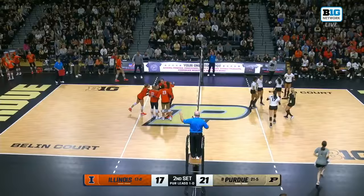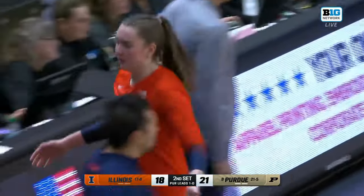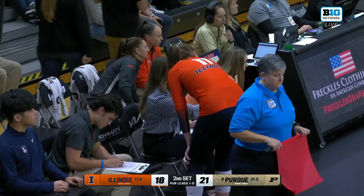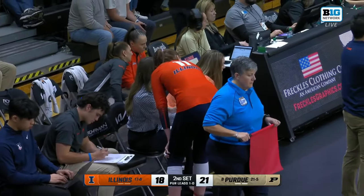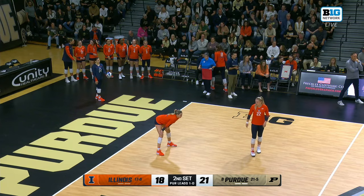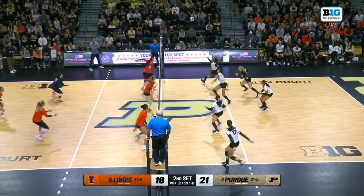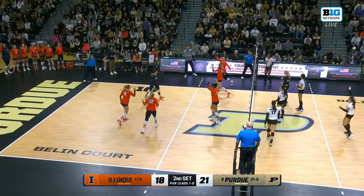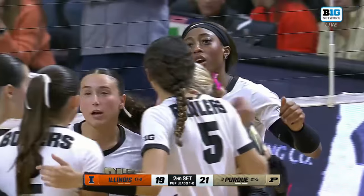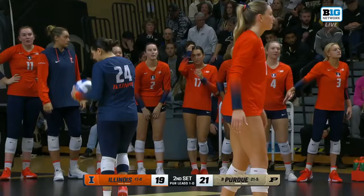Kari Boehm — it's always a bonus for Illinois when their defensive middle can give them something on the attack. Chris Thomas talks about how he recruits middle blockers, not middle hitters, and Boehm has been a perfect example — she's a great blocker but they've really worked to develop her offensive game. She was efficient when they beat USC, hitting .800 that night, and also had a perfect night against Iowa recently. Colvin steers it out, back to two points.